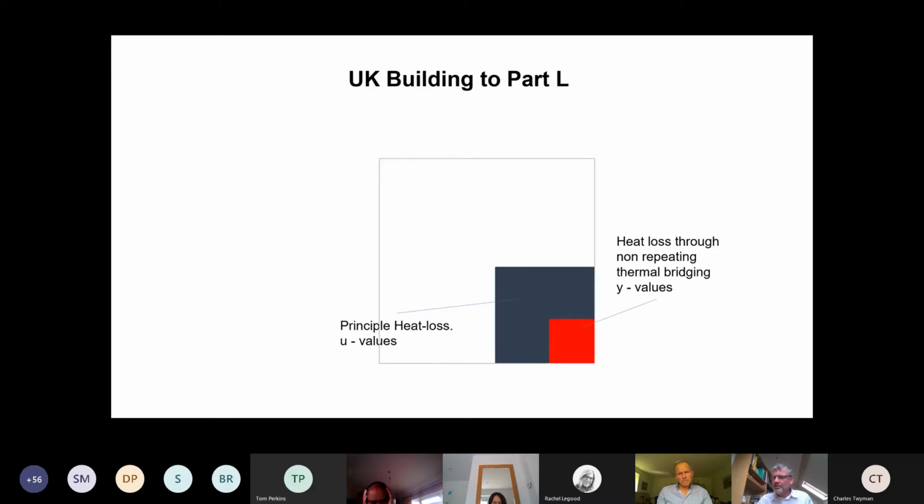So you can now lose as much as a third of your heat loss on non-repeating thermal bridging as you can with the rest of the property. So it's a big area. This is particularly relevant in new build because they don't pay enough attention to detailing, and as a direct result you get greater levels of heat loss when you didn't need to, and there are good solutions out there that avoid that. With retrofit on solid wall insulation, it's a slightly different story, just because of the level of non-repeating bridging you get, and I'll come on to that in a second, but it's still an important domain. I'm hopefully just trying to say, look guys, again, what I said earlier on, it's not just about U values. Think about Y values, think about this non-repeating thermal bridging as well.